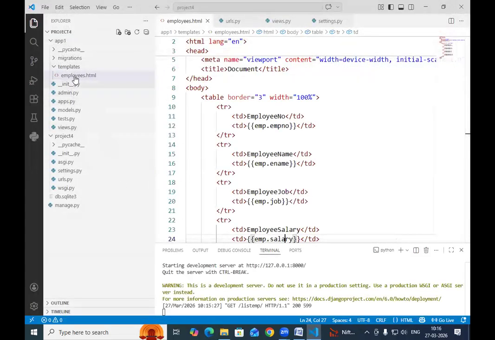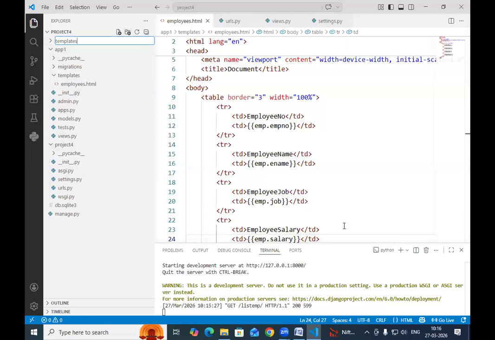So wherever you want, you can create a template. But here I created the template in the application folder. Now I create one folder in the project folder; that is your wish. So you have project level templates as well as application level templates. Project level templates can be used by more than one application, but application level ones are local to one app. Select the project container folder, and in this you create one folder.